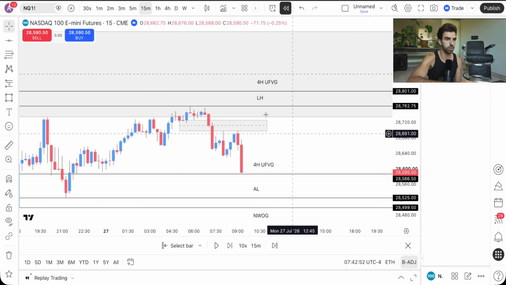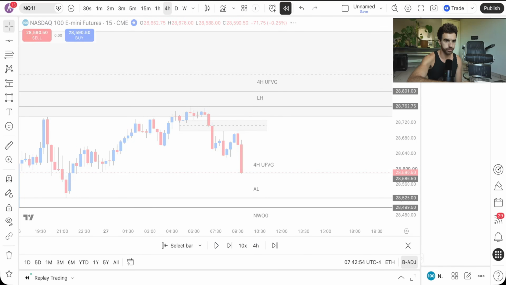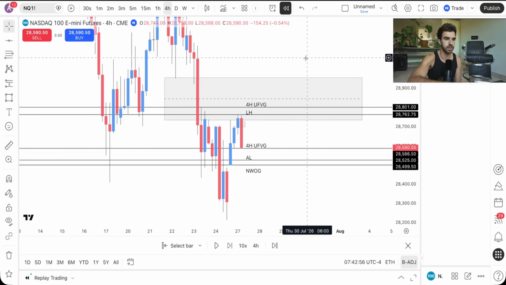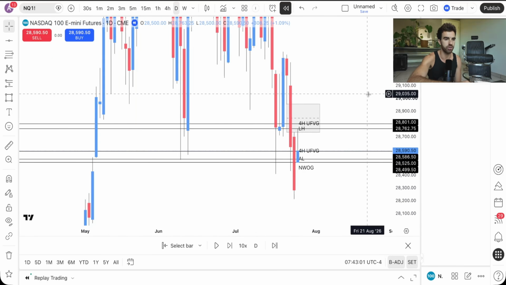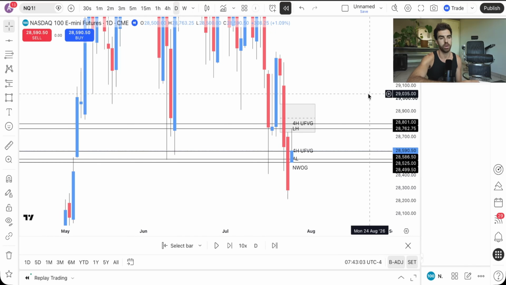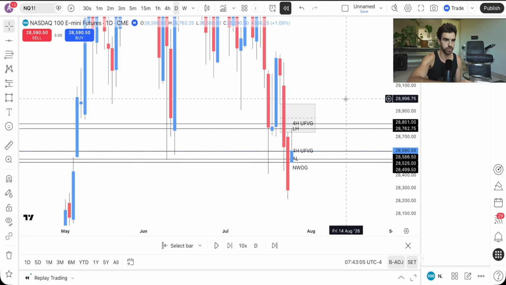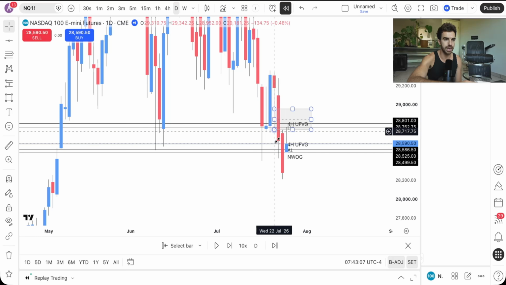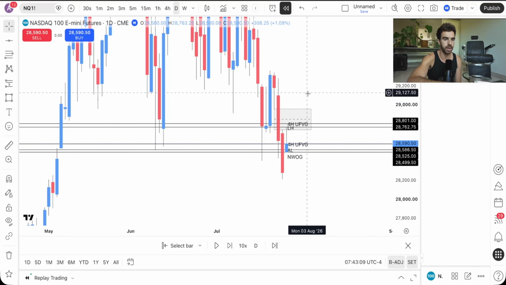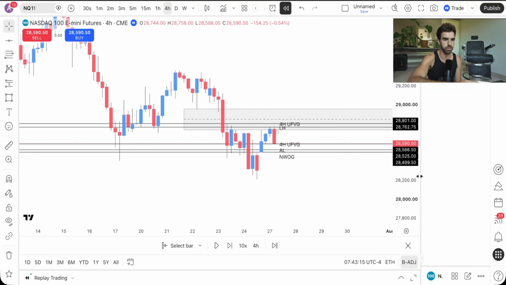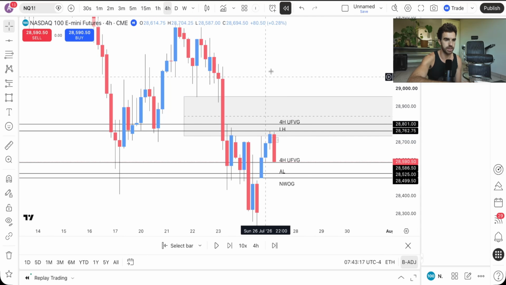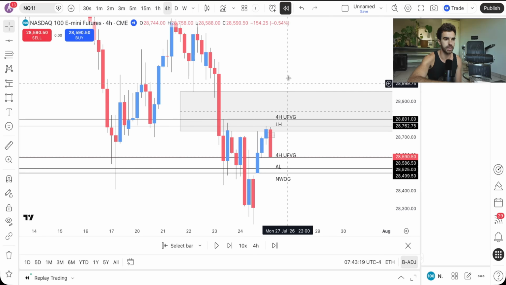Coming into the market, we could already see that price was very bearish, or at least according to my strategy, I was leaning more towards shorts. Why? We took out this daily gap in between London and New York, which of course is going to be a point of reaction for price, most likely. It did exactly react from that daily gap.